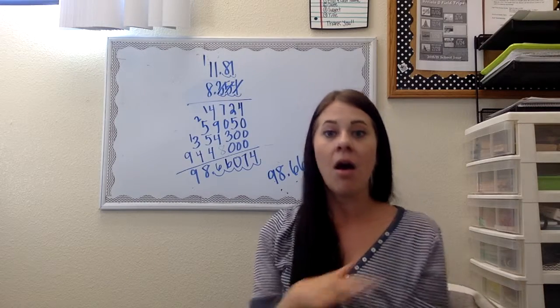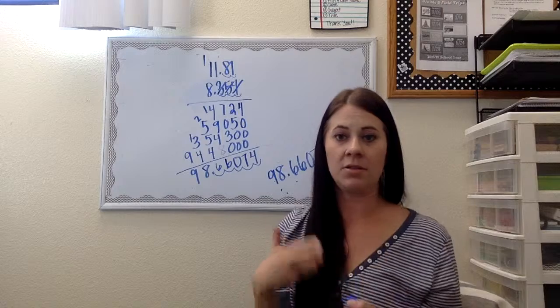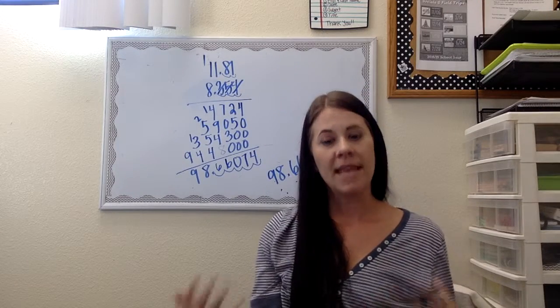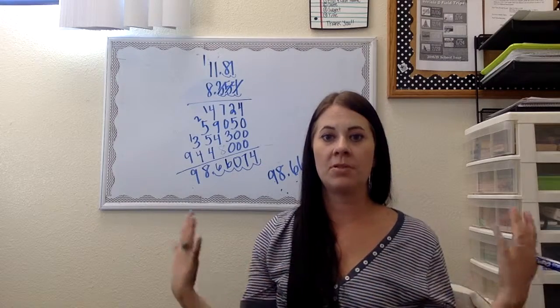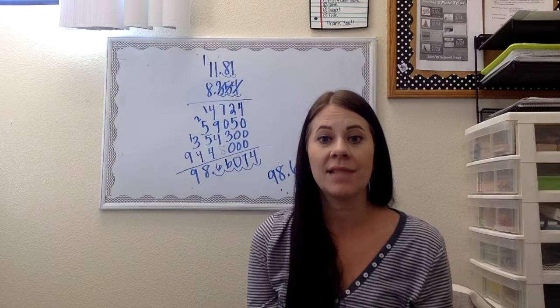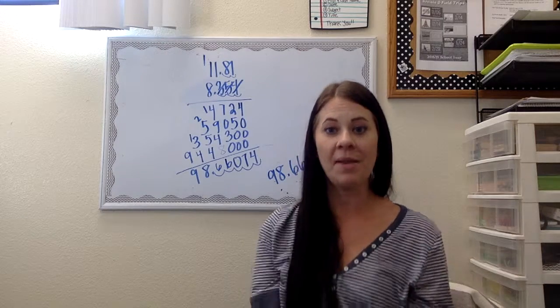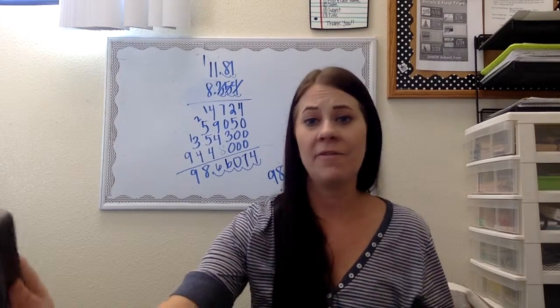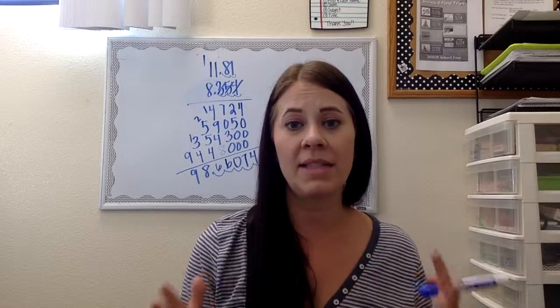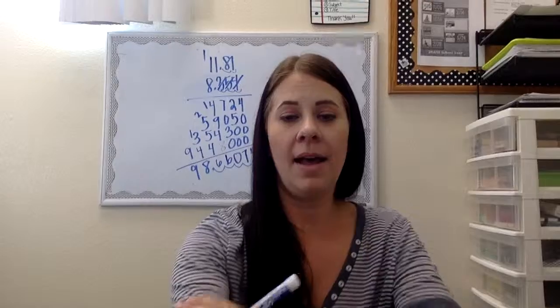I'm not saying all of those strategies are things you have to do, but if you find yourself making mistakes, take it slower. Spread out your numbers. Get yourself a little bit more neat. If you need to, use graph paper and kind of use those lines to separate yourself, okay? Hopefully it makes sense. If you're still feeling a little lost, just realize practice is the only way to get better at this, okay? So good luck.